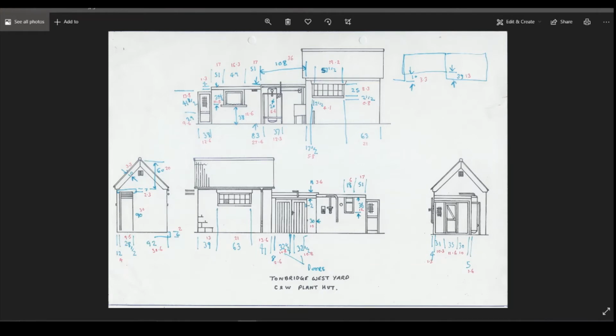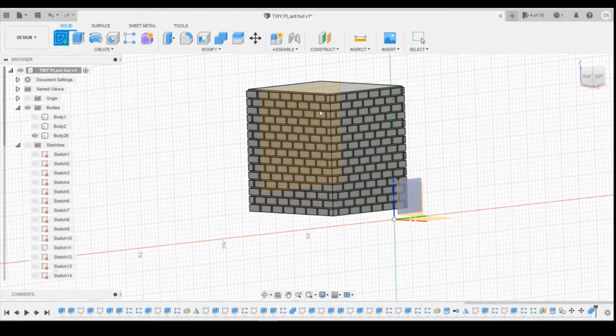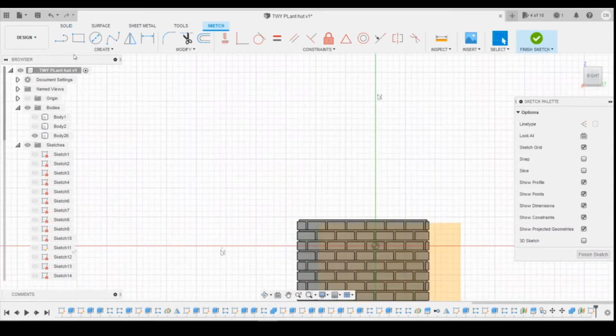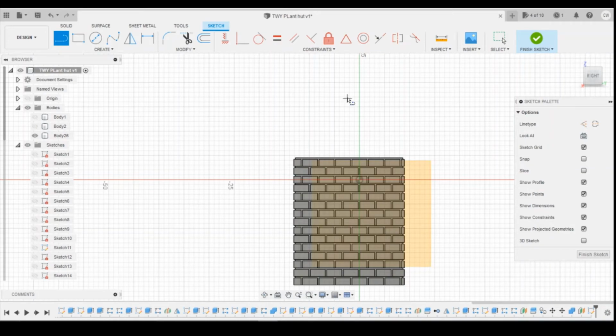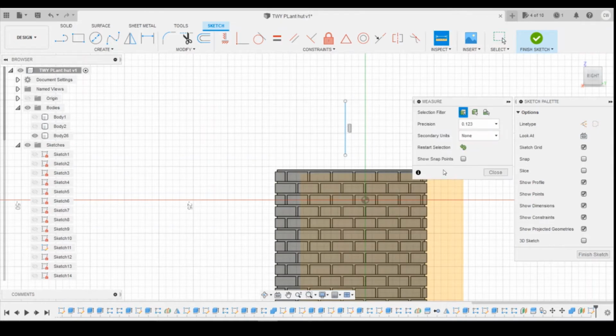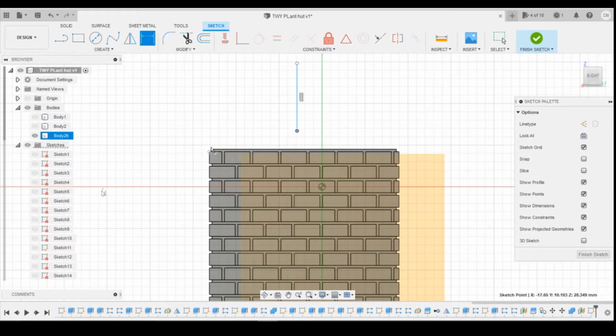We've got 20 mil from the top down. Let's create an offset plane from this face and draw on that offset plane. Inspect from that point to that point. We've got 22.85, so it's going to be 11.025 from there to there. That should be the midpoint if I do that to that line. Yes.